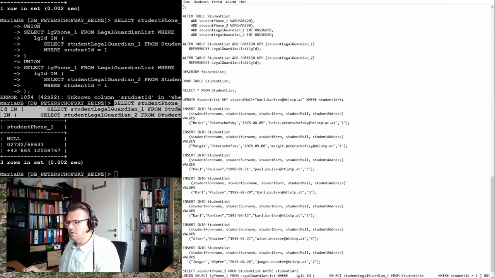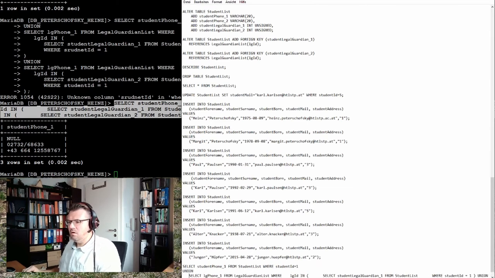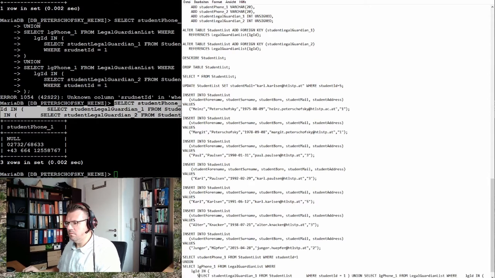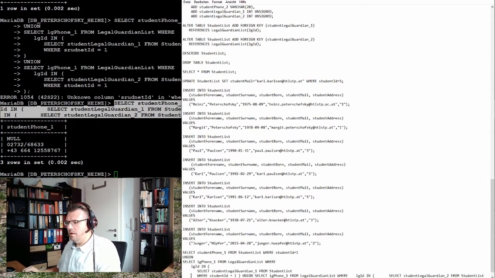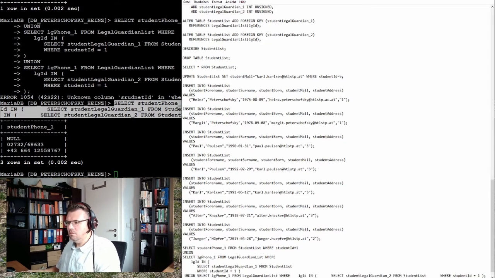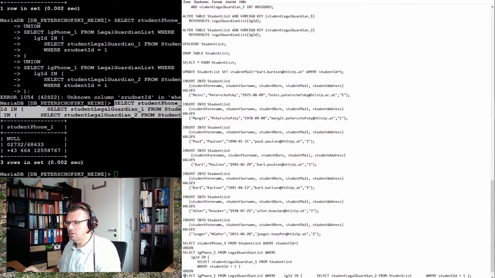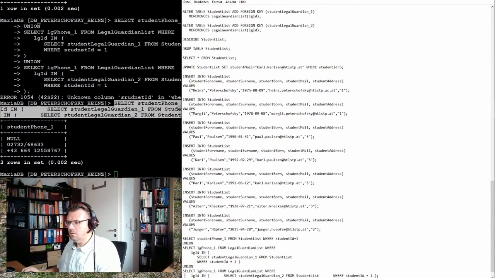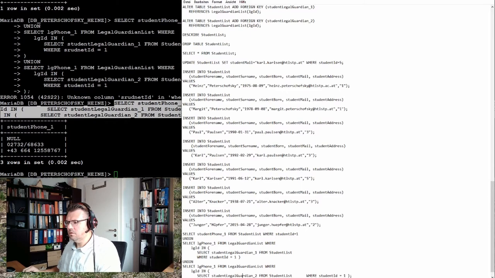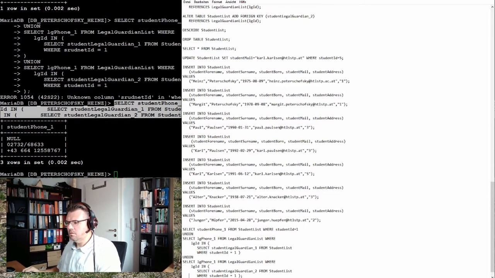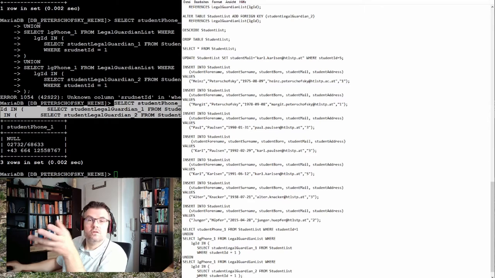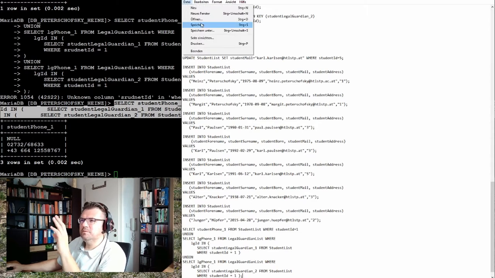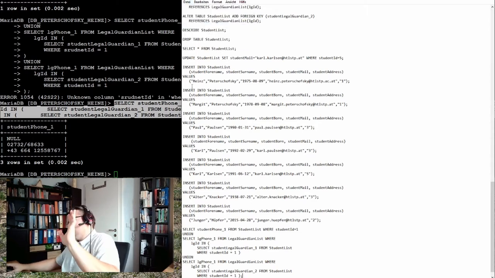I just have to bring it somehow in form. And it looks good. And this is exactly the select statement we've used. Great, isn't it? And next time, I'm not going to make a typo because I will just copy it. This probably helps a lot. At least, it's helping me.